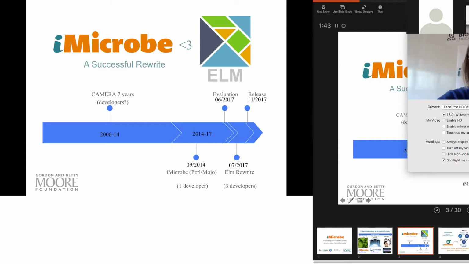platform that we developed in Perl Mojolicious. And this was a quick and easy way for us to be able to connect with the data sets in CyVerse and provide an interface for our users. And all of that was originally developed by Ken between 2014 and 2017. And then since then, we've actually moved to a brand new website that is all based on a programming language called Elm.